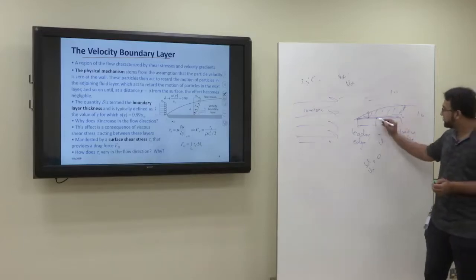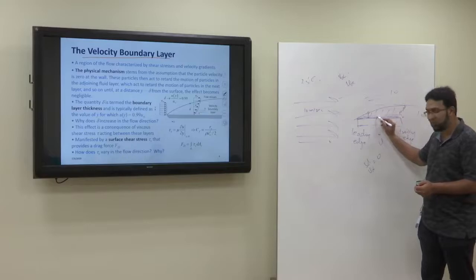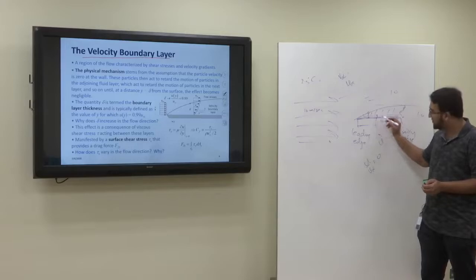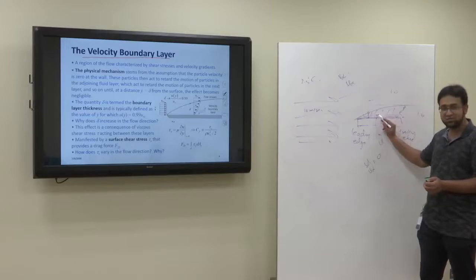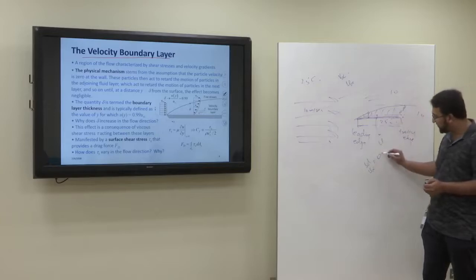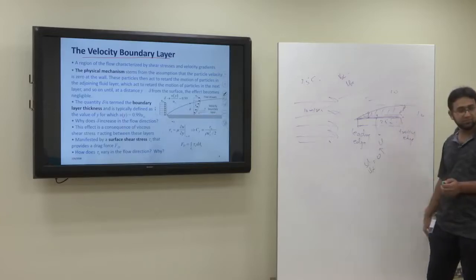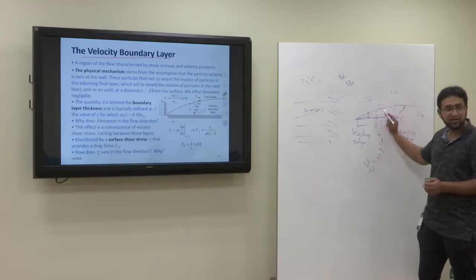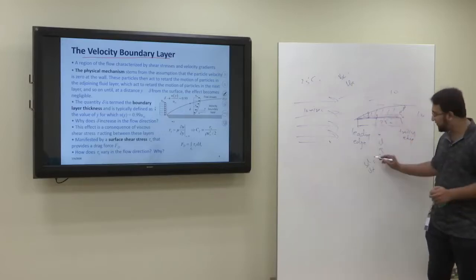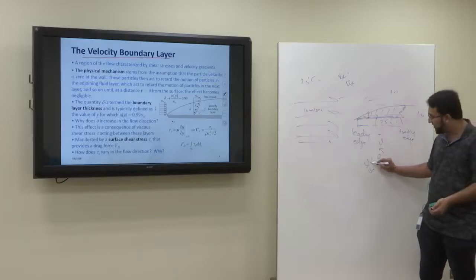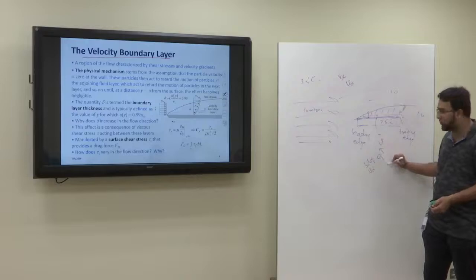Now as you move up towards the boundary layer edge, the u will increase. So it goes from 0 to 1, 2, 3, 4. So u upon u infinity will also increase until you reach the boundary layer edge. At the point when you reach it, what will be the value of u? It will be u infinity. So u infinity upon u infinity will become 1.